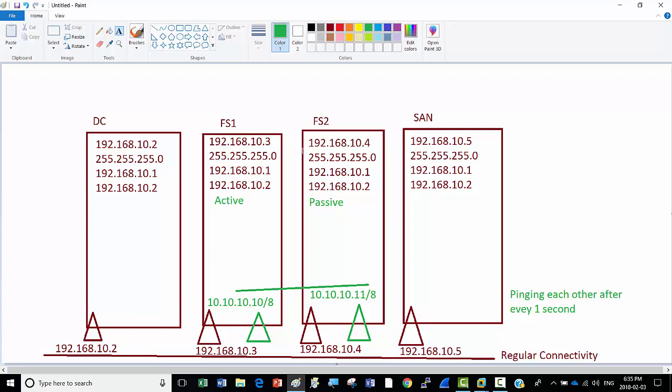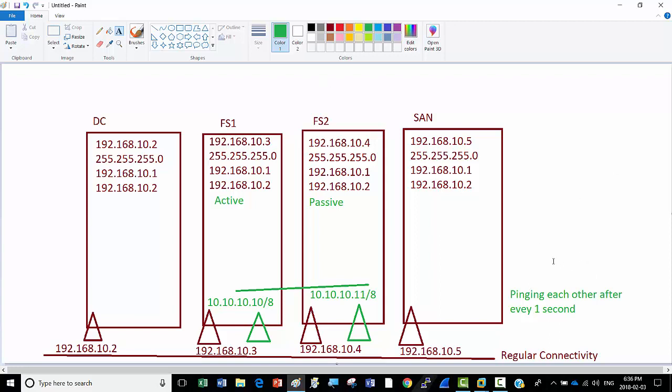So what we will do, we will not only bring these two nodes into a cluster, we will install one application on top of that, and then we will crash one of the servers, the active server, and we will keep working on the application. So if we are able to keep working, it means it's a healthy and good cluster.